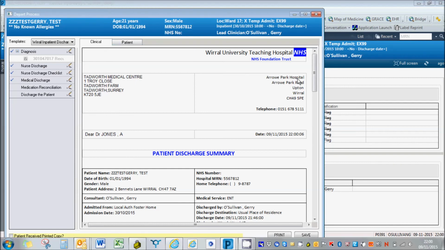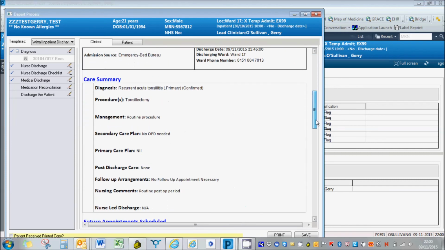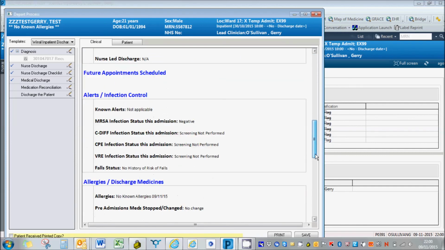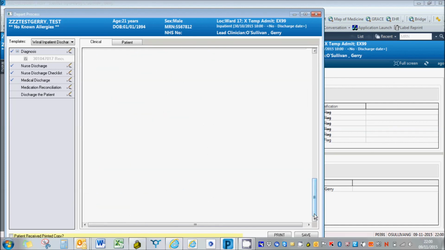This is the discharge summary. The comments have been removed. It's good to go. But this process is slightly different for the doctor second time around. First thing you need to do is click print, which prints 2 copies. One of these needs to go to primary care through whatever mechanism you already have in place.